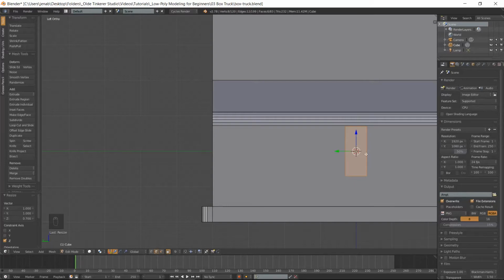Add 2 horizontal loop cuts in the center, Control R, left click only once, then scale the loops along the z-axis until they're about 1/10 of a blender unit apart, S Z. Then go into face mode, Control Tab, select the top and bottom faces and inset them, I .05.